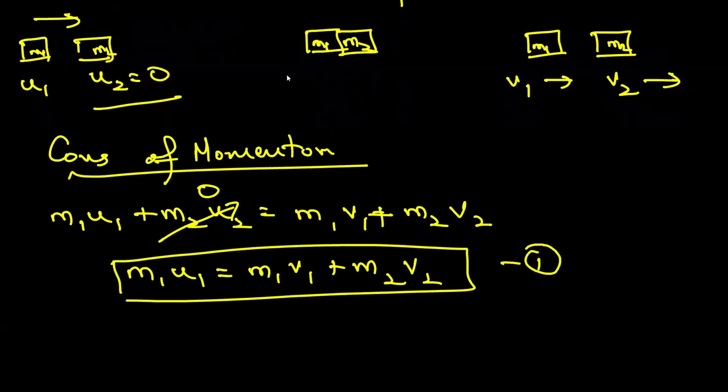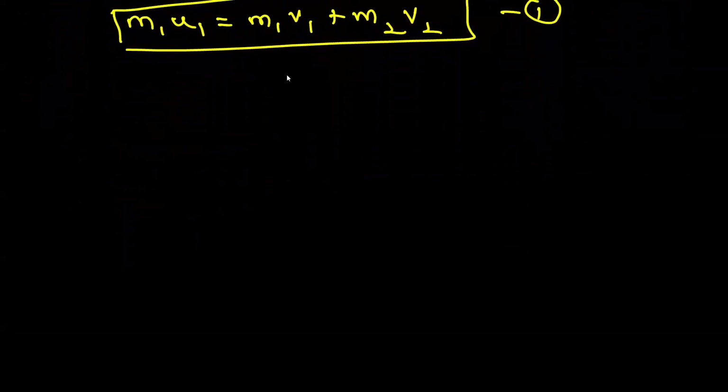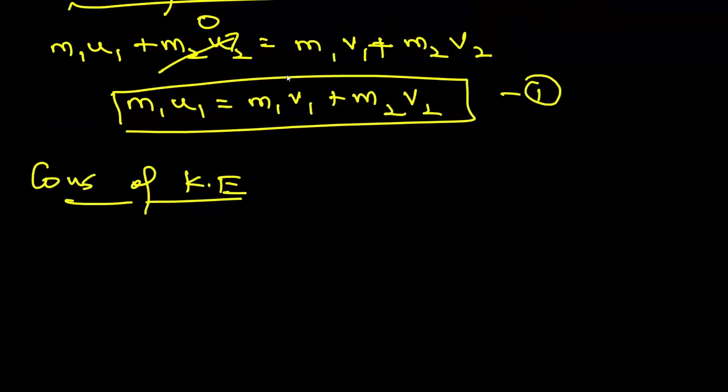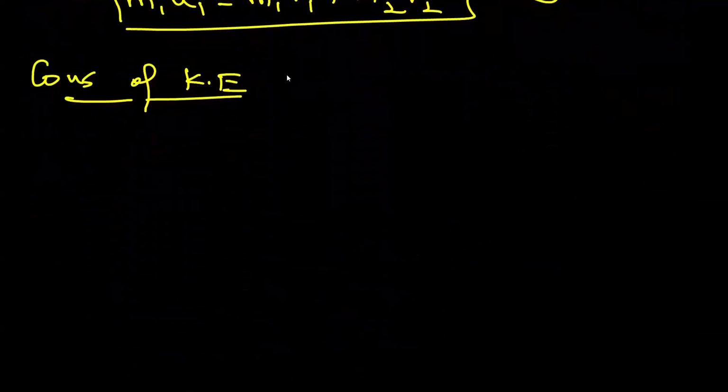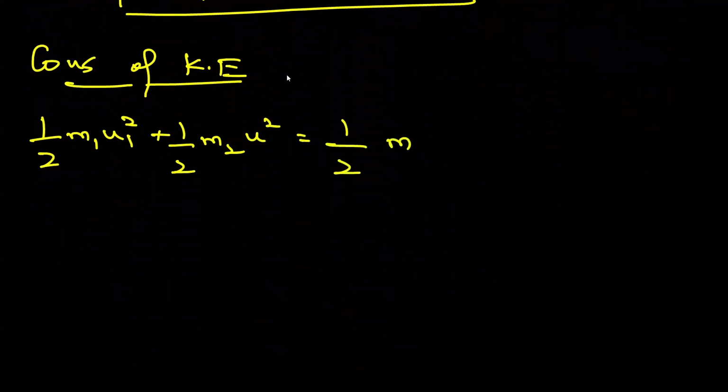Absolutely zero changes. Again, just like the previous derivation, once we finished conservation of momentum, we started speaking about kinetic energy. To be more precise, we spoke about loss of kinetic energy in the previous case. Here, instead of talking about loss, we'll talk about conservation of kinetic energy. So again, how many bodies should I talk about? Two bodies. I'll talk about both of them. The formula is very simple, half mv square, but it will become half m1 u1 square plus half m2 u2 square is equal to half m1 v1 square plus half m2 v2 square.